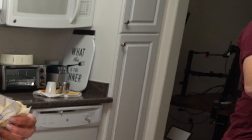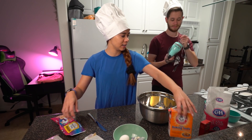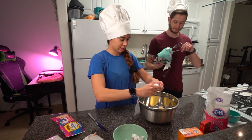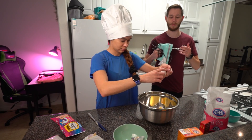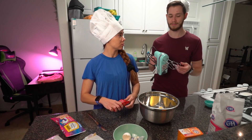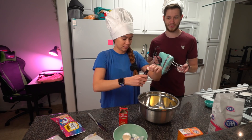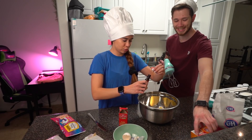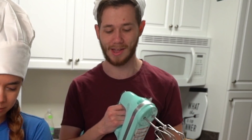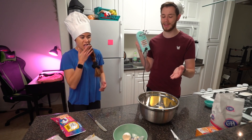Oh my gosh, I cut the wrapper. I should just add this in already, right? We didn't even put this. And then egg? Egg. And then vanilla extract? The egg is like the only thing I really remember, it's like one egg. I thought it was two, but it's fine. There was a pinch of something else though — vanilla extract. Oh, salt. Salt. I'm pretty sure. You want to consult me with that? You just did it. Wow, that's a lot. It's not that much. We need to blend this, then you add the chocolate chips.